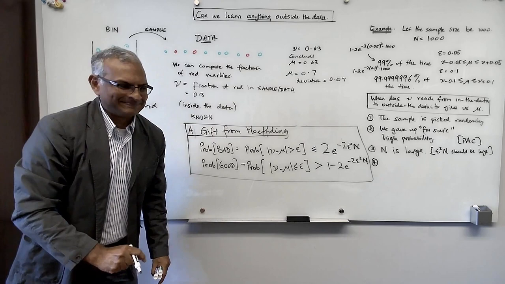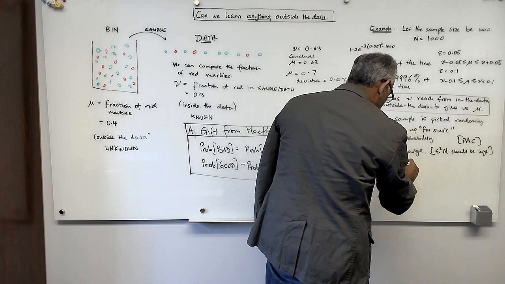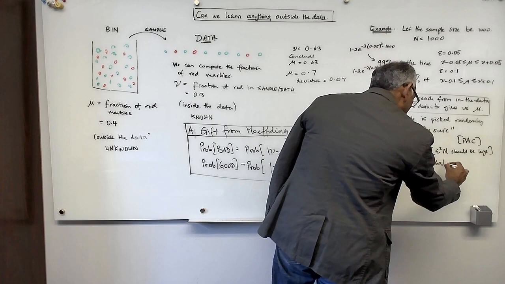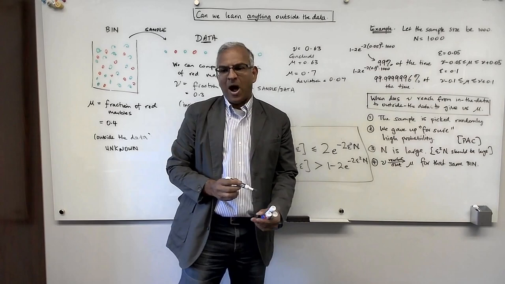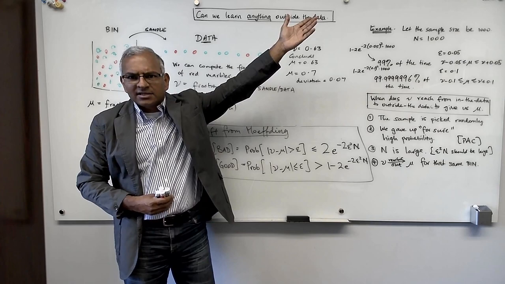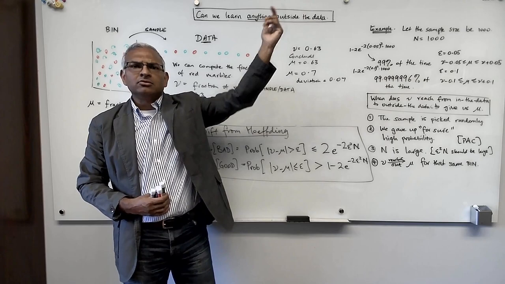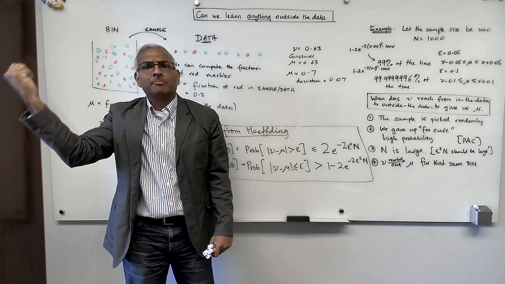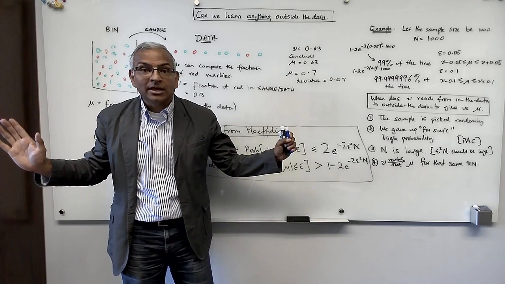So nu reaches out to mu for that same bin. And you look at me and say, wow, does this guy think that we are so dumb that we don't know that? So what am I saying? I'm saying that if you take a poll of people in Australia and ask them, would you vote for Trump or would you vote for Biden? And then you get a fraction of Trump supporters in Australia, and then you try to infer from that that Trump is going to win the election in the U.S., which is based on U.S. voters. Good luck. You're taking a nu that is constructed from a sample from bin A and trying to apply it to bin B.